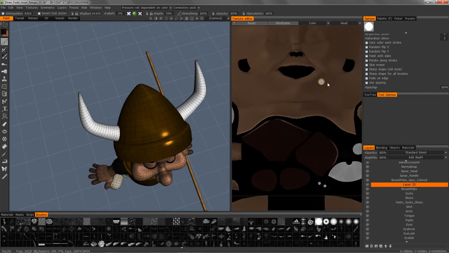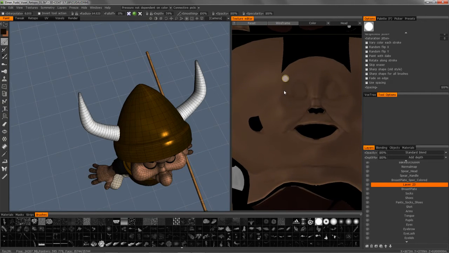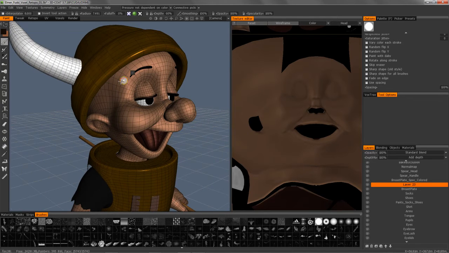Okay, hit the escape key to finish the spline.